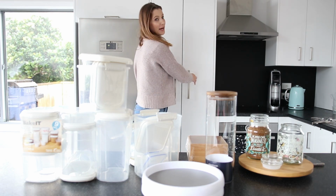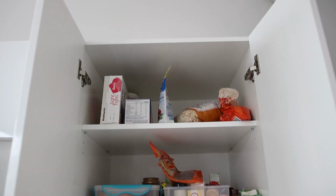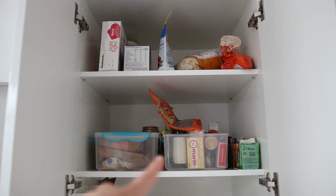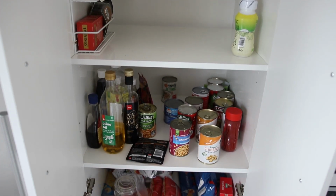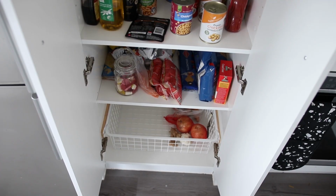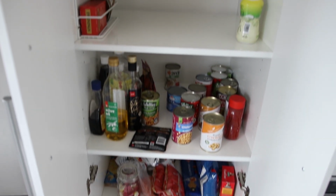This is my pantry back here. Let's have a look inside. We went supermarket shopping yesterday and just dumped everything into the pantry. These plastic containers here, Ali already had from his flat. This big gap here is where our microwave goes. There's a gap in the shelf at the back and a plug behind. Then we have all our cans, oils and sauces. I randomly chucked pasta and then sweets and chips on that shelf. And right at the bottom we have a basket with kumara and onions. I think that basket's really handy for that kind of stuff. Got some garlic and ginger in there as well. So this is what we are working with.